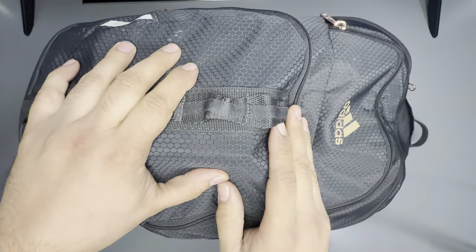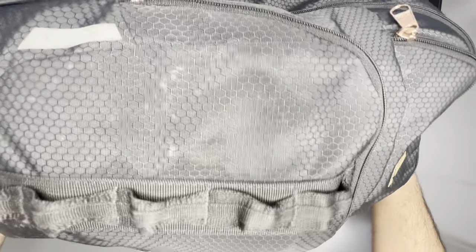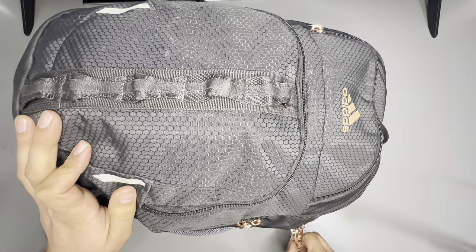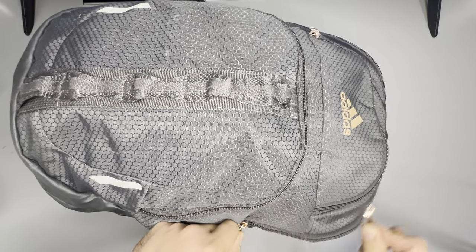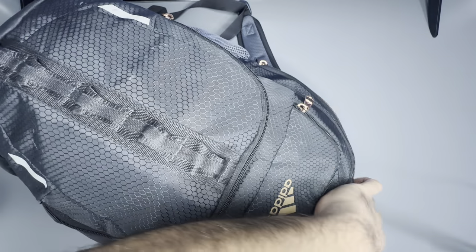I'm going to show off another invention I made that has to do with backpacks. This is a regular Adidas backpack — not super special, pretty average. I got it at Kohl's because it was big at the time I was trying to move around with Honey Badger. I wanted it to fit in a backpack that didn't look tactical, just a regular looking backpack. I really liked the size and the compartments it offered, but it's kind of floppy.